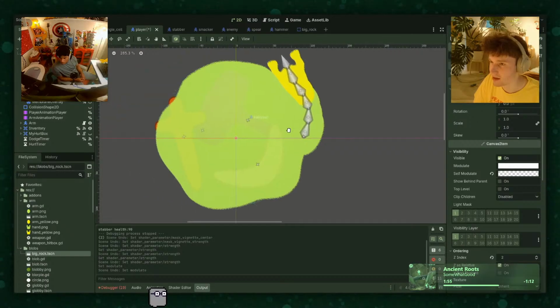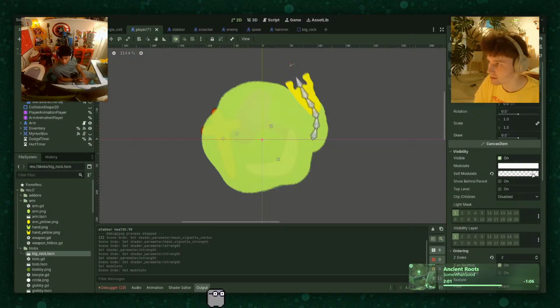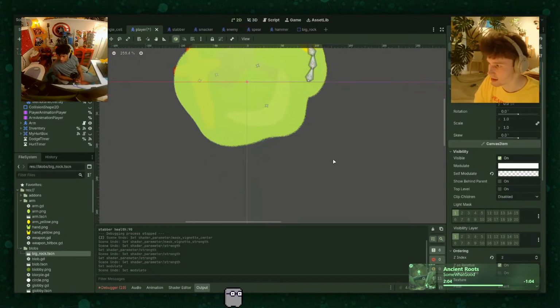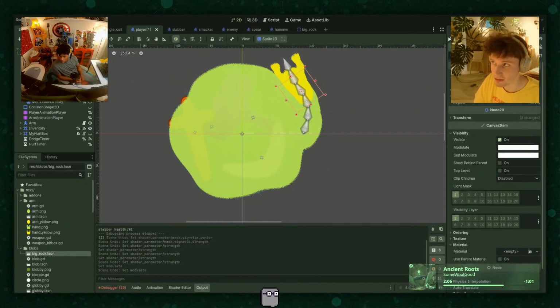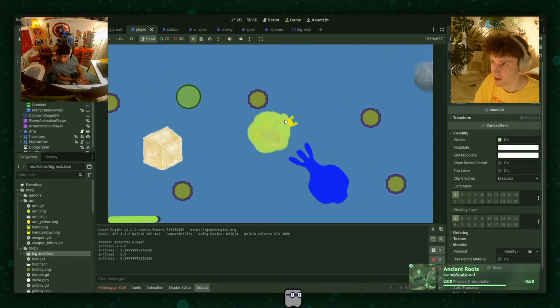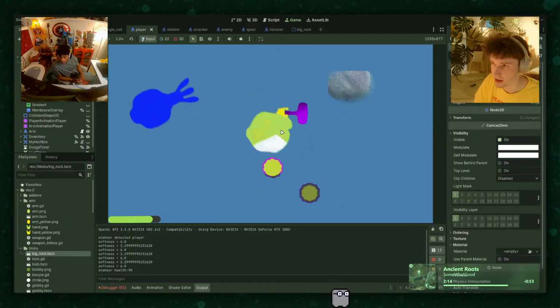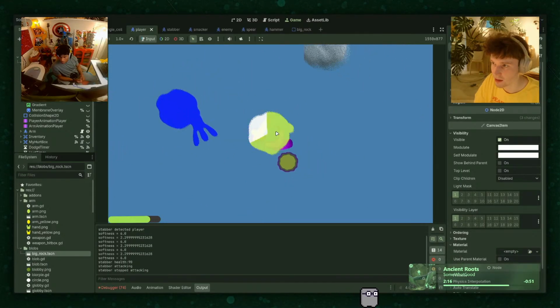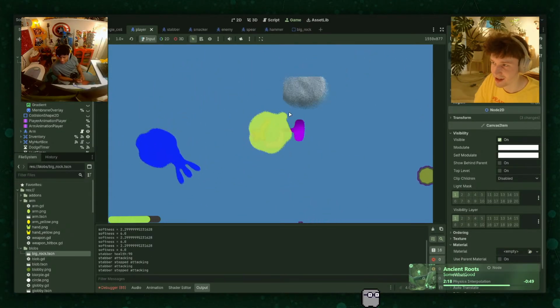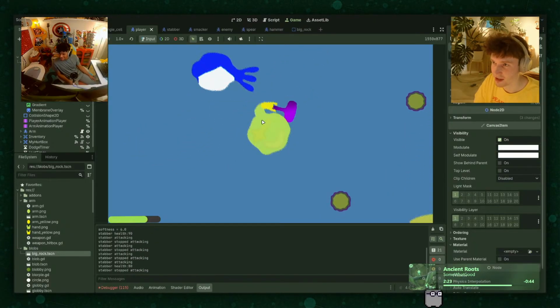Actually, now that I think about it, I wonder if I just... no, never mind. I'll have to figure that out. Oh wait, I think this is how I had it before. But yeah, I just have to mess with this shader more and get it to a state that I like. I was just messing with that.